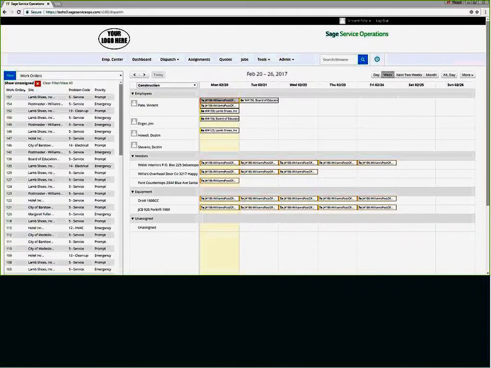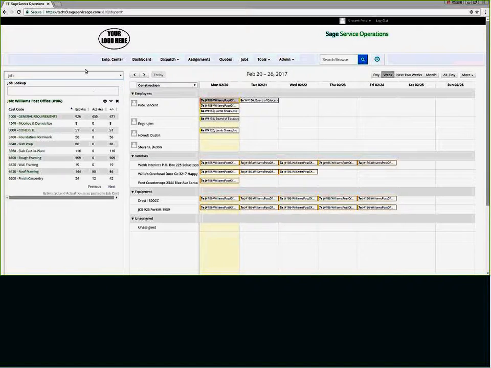If I'm working with the service receivables module, I could still use the dispatch board to add all my work order information to my team of technicians. But now we also allow you to pick your jobs right in Sage 100 Contractor and schedule out your cost codes to your different people, with a view of what's estimated in Sage in your budget, what your hours have been, and a nice little plus or minus so that you know where the delta is when you're saying, I need to send out Jim to go do some slab prep tomorrow.